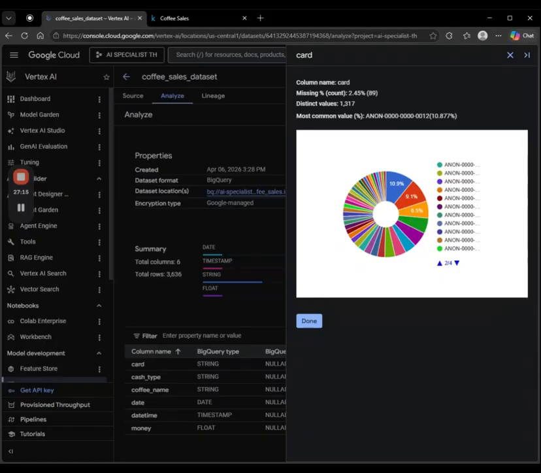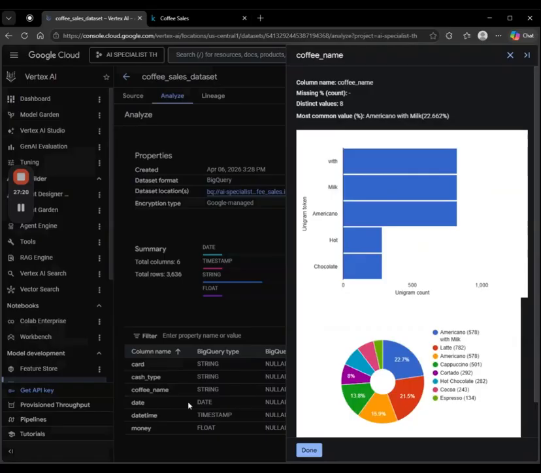In terms of coffee name, you can see that it has evenly distributed readings across 8 products, which is good. No single product is going to dominate this whole pie chart, right?